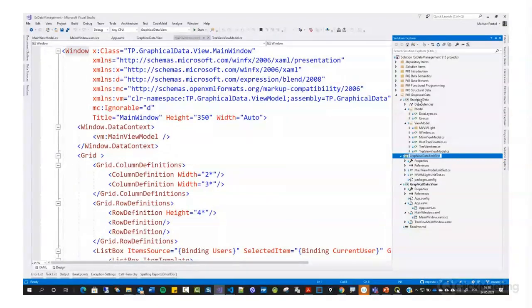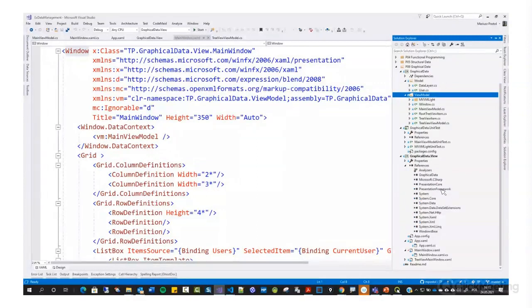Therefore, to make sure that we have a layered application, we are not referring in the view model to the types that are related to the view, because they come from a different DLL.